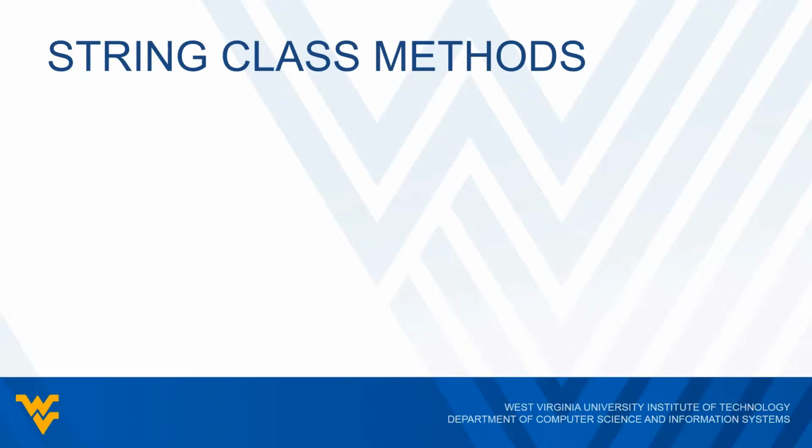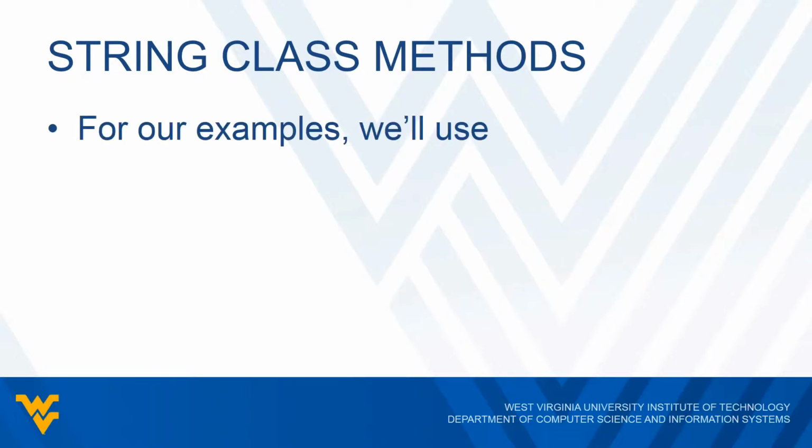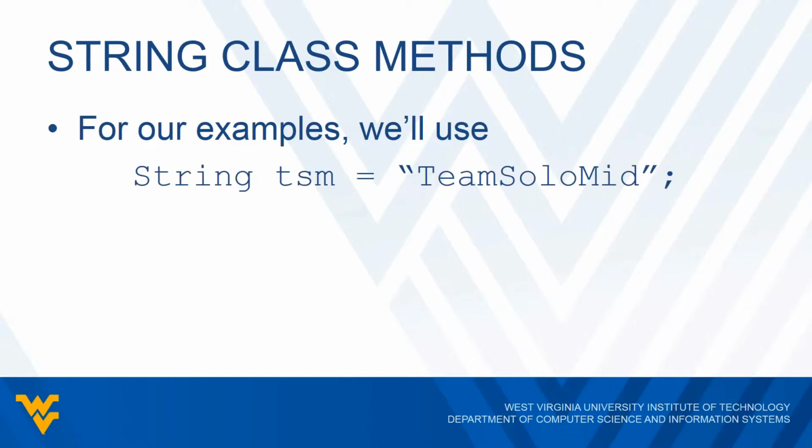Before we go over any specific string method, we need to mention that we're going to be using a specific example for all these methods. So we're going to use the string TSM storing the actual string team solo mid. Now, if you've ever played League of Legends, you get the reference. If not, then we're just using this as an example for all of our string methods.